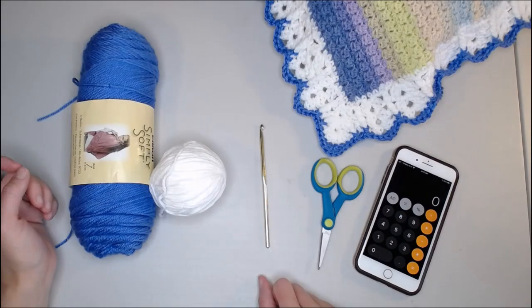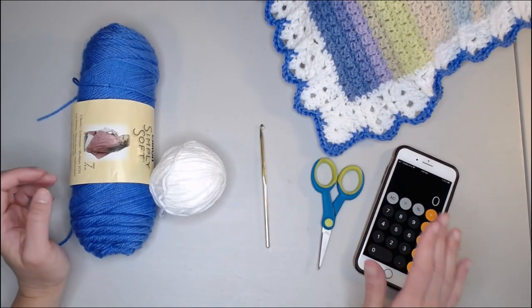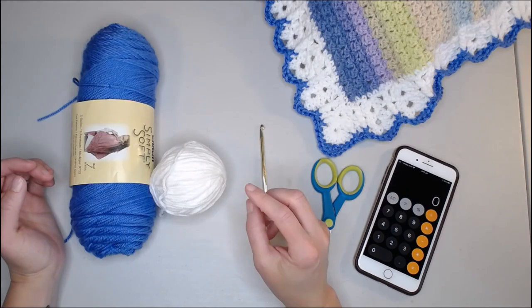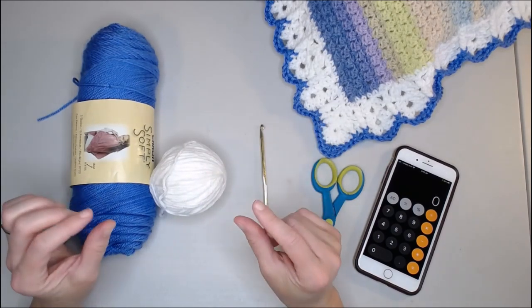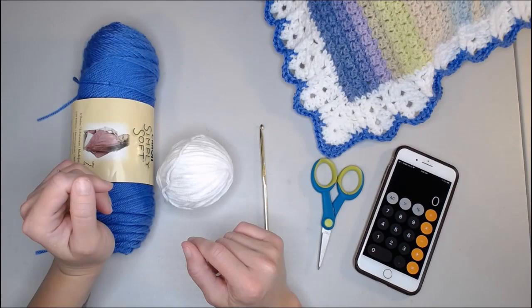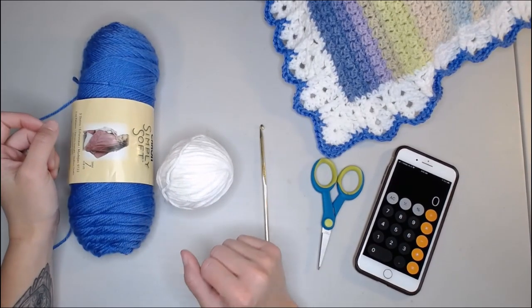You're going to need a pair of scissors and a calculator. You're going to need a calculator because this border right here does have a multiple count that you're going to need to take into consideration. You can make this border on any blanket. There's just a trick, and that trick involves using the calculator. So just bring your calculator out, have that handy, and I will show you that trick. Sound good? All right, let's dive into making this border.